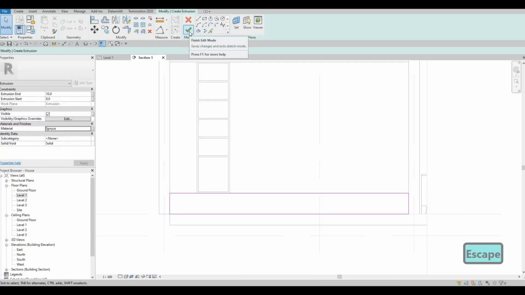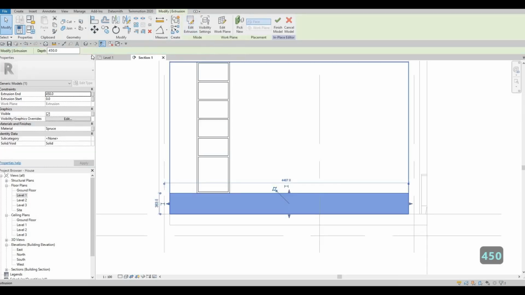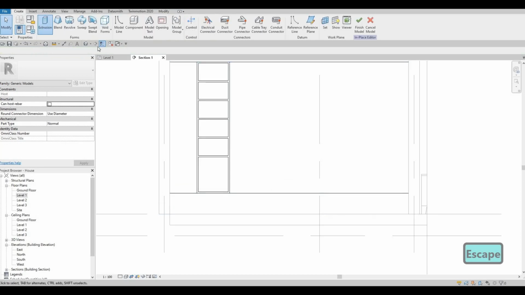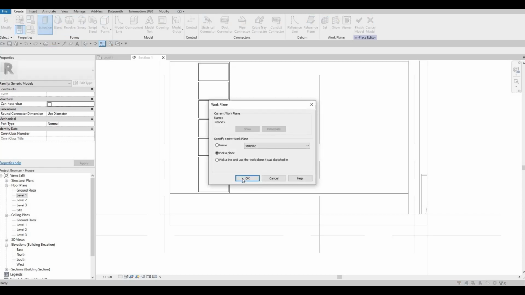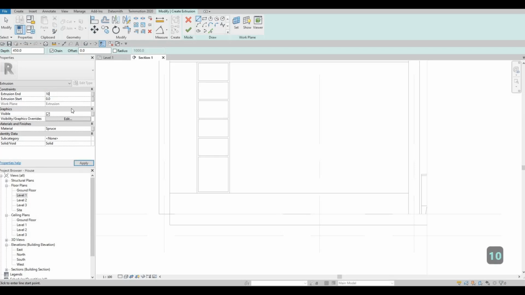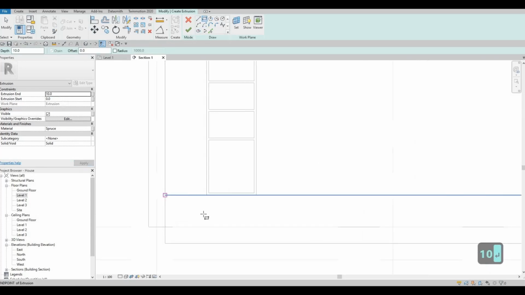And with this one, let's move it to 450, then click apply and then click like that. And then we're going to make some extruded part right here with the same material, so that I'm going to show you what it looks like later on, so that we have some spacing right here.